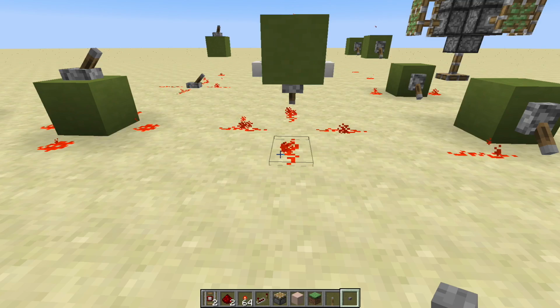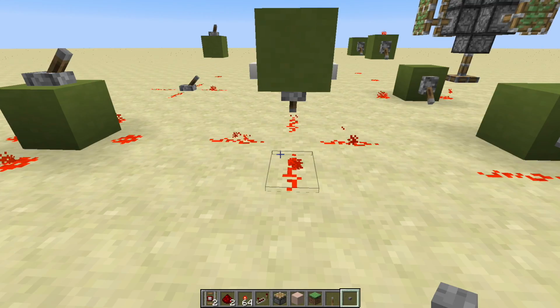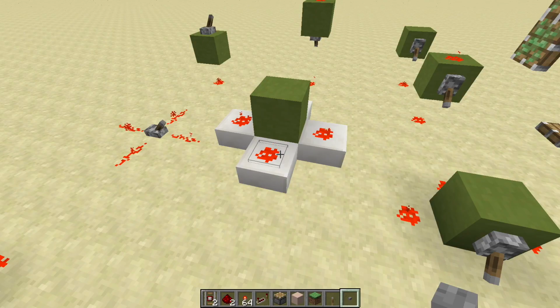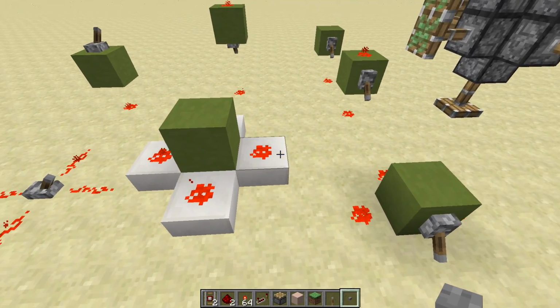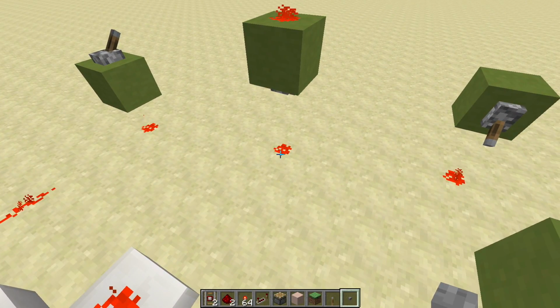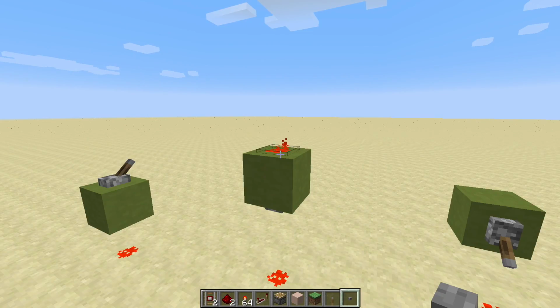In this case, we've got a switch attached to the bottom of a block. So as you can see, you can get power from the 4 sides of the switch itself, and the 4 sides of the block that the switch is attached to, and the space immediately below the switch, and also the spot on top of the block that the switch is attached to. And that gives us 10 different places where we can take redstone power from.